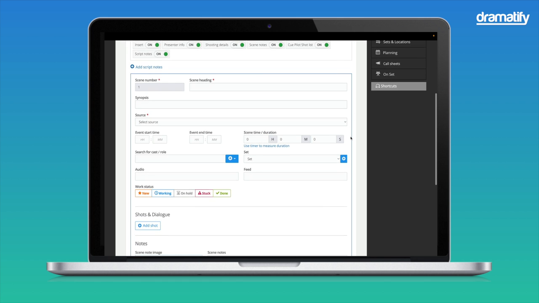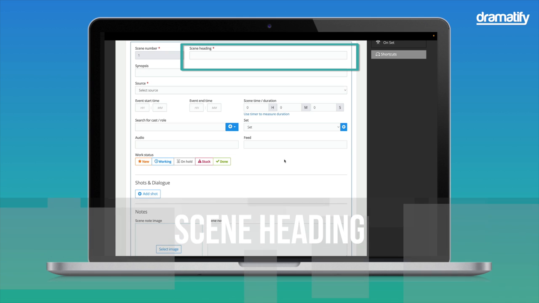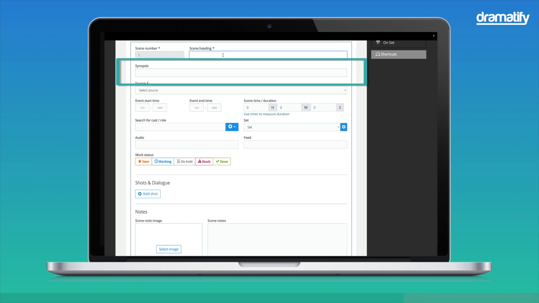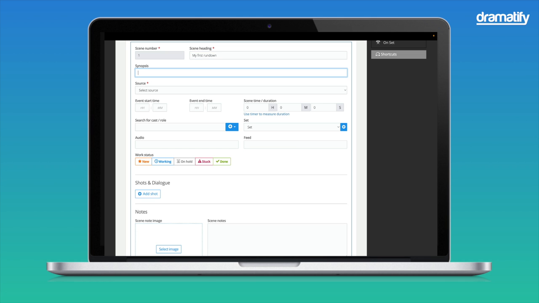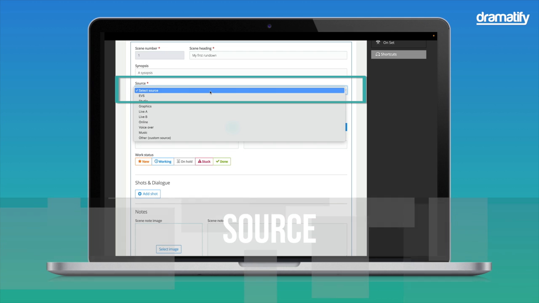Back to the content input form. Add a title and, if you want, a synopsis in the edit form. The synopsis is used in the technical rundown, strip boards, and call sheets to differentiate scenes if they have similar headings. You can also use it in the rundown during the idea stage to write a short description of what the scene should contain. Next are the content sources.